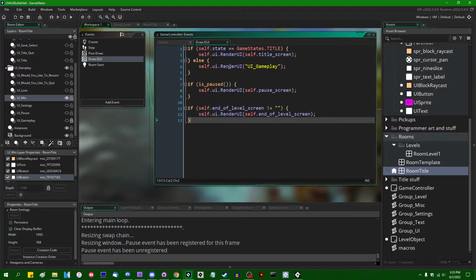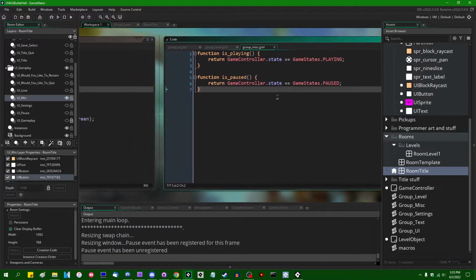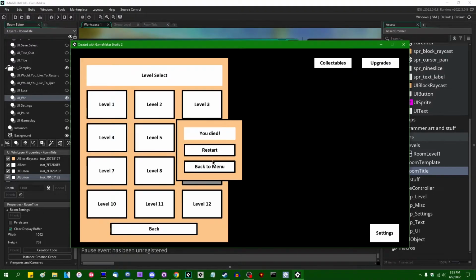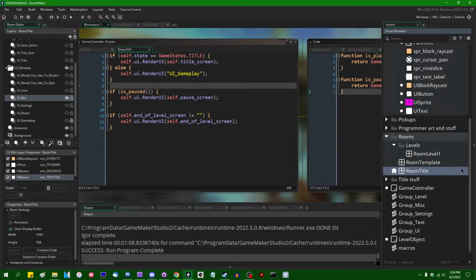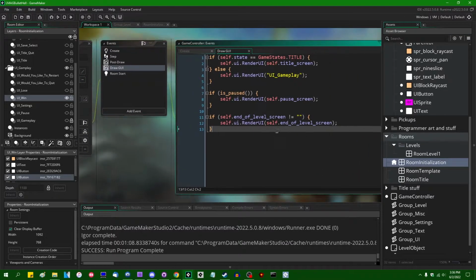Why are we drawing the gameplay UI? What is paused? We shouldn't be drawing the... I have a sneaking suspicion that persistent objects are actually recreated when you go back to their room of origin.